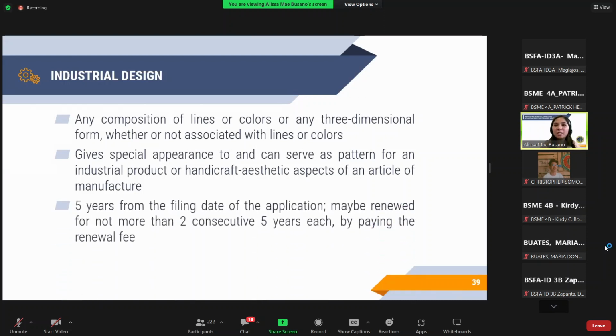The industrial design term is 5 years from the filing date of the application, and may be renewed for not more than 2 consecutive periods of 5 years each by paying the renewal fees, for a total of 15 years. But you can also stop at 5 years. So it may be renewed for not more than 2 consecutive 5 years, as long as the total duration is 15 years.